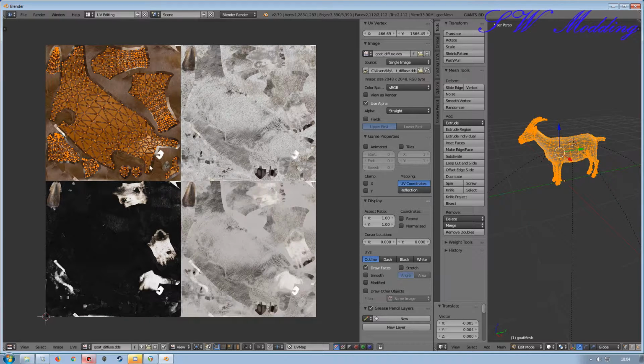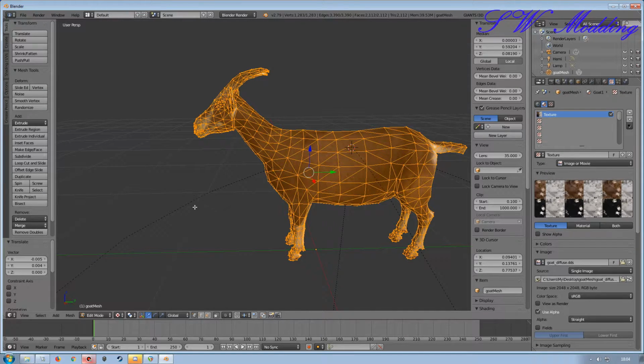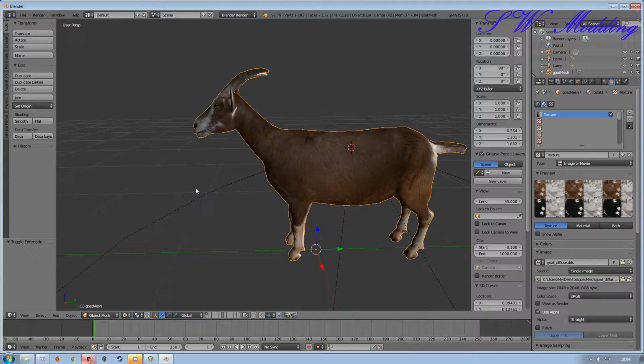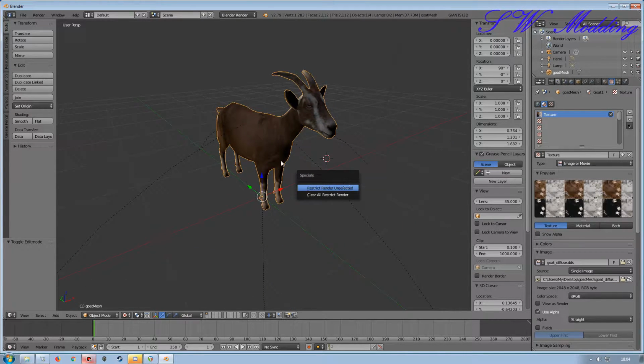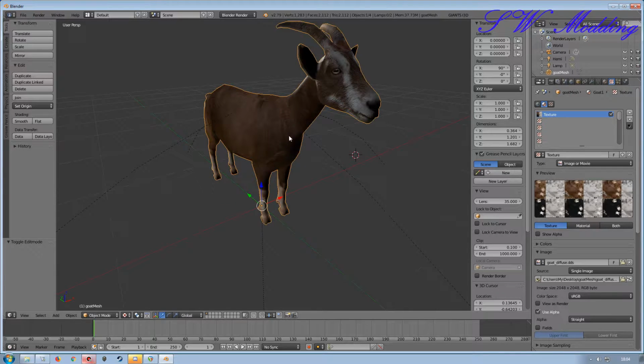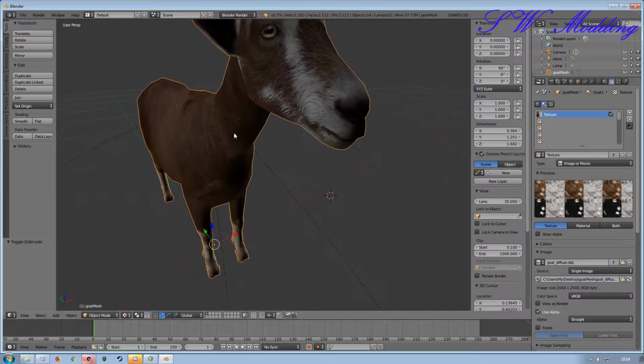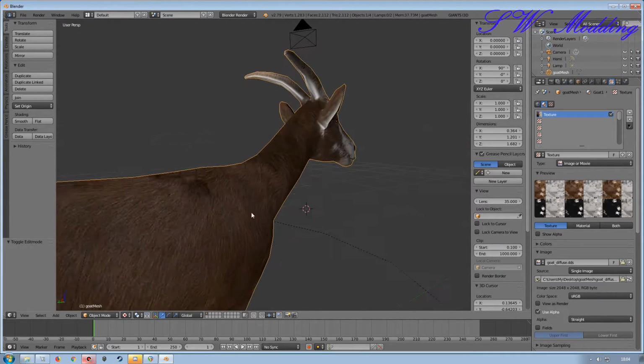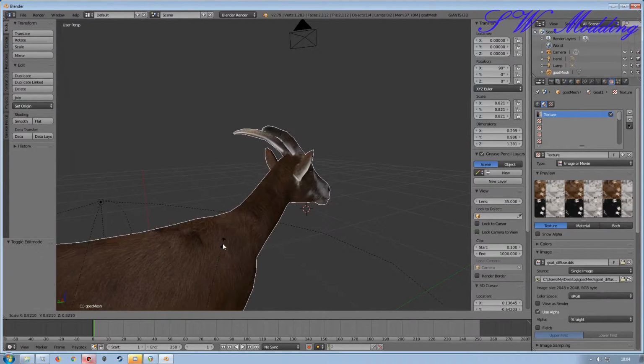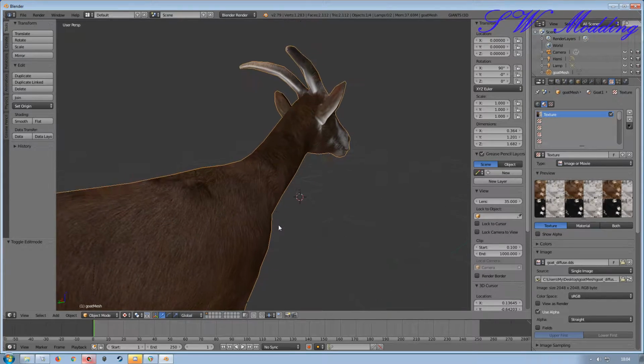So we'll put it there like that, and then I'm going to go back to default so I can actually see it in its entirety up over here. I'll hit tab to go back to object mode, and then I can rotate around and do whatever I need to do, zoom in and stuff. And I don't think that looks too bad actually. The eyes are in the right place. All the fur looks good. Yeah, it doesn't look too bad at all actually.